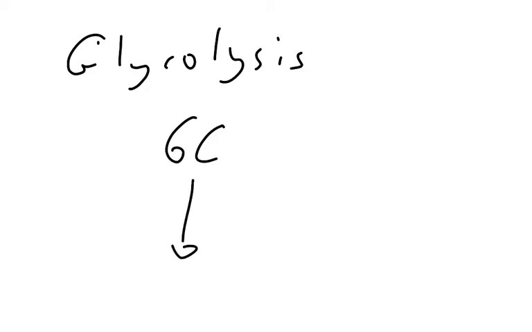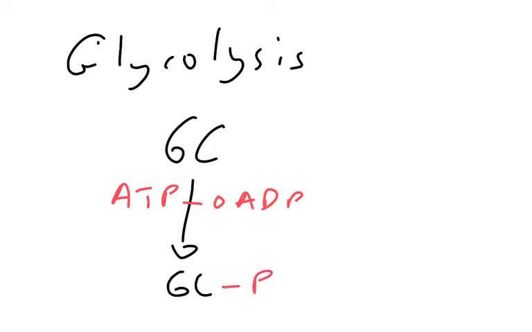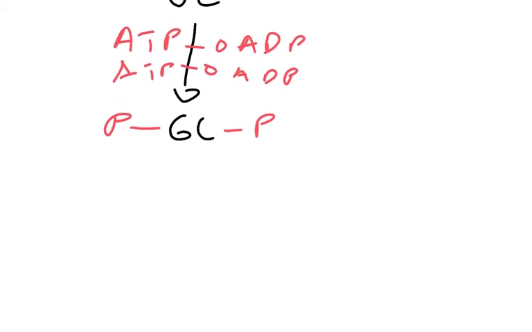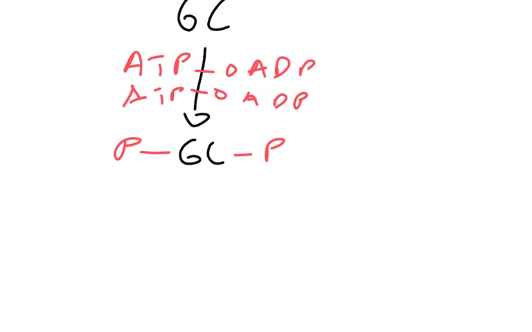Now the first step is the phosphorylation, going from ATP to ADP, and the phosphate gets added onto the glucose to produce glucose phosphate. Now that process occurs twice. So the ATP again gets turned into ADP, diphosphate, and it phosphorylates it. And here. Now this bit is very important because this gives the molecule the energy to split.